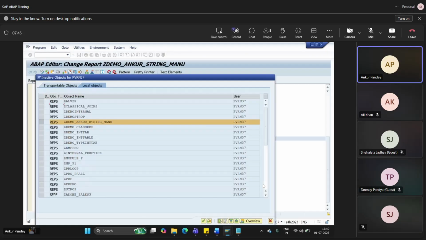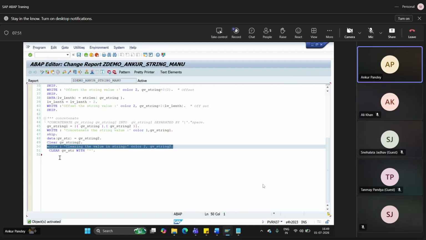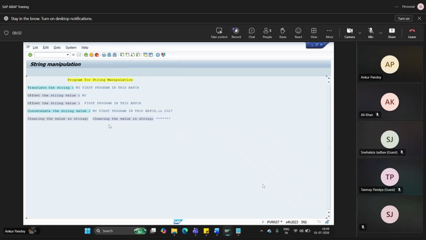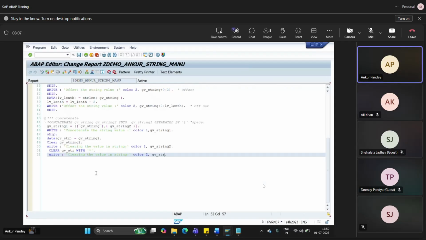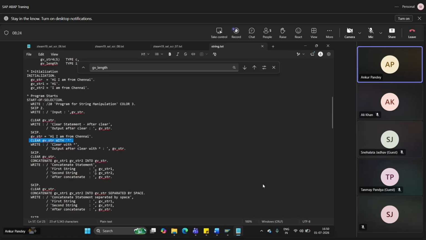So right now you can use this one, str. I will put slash. Slash means next line. Yeah, so it is cleared. After that, I'm clearing with star.